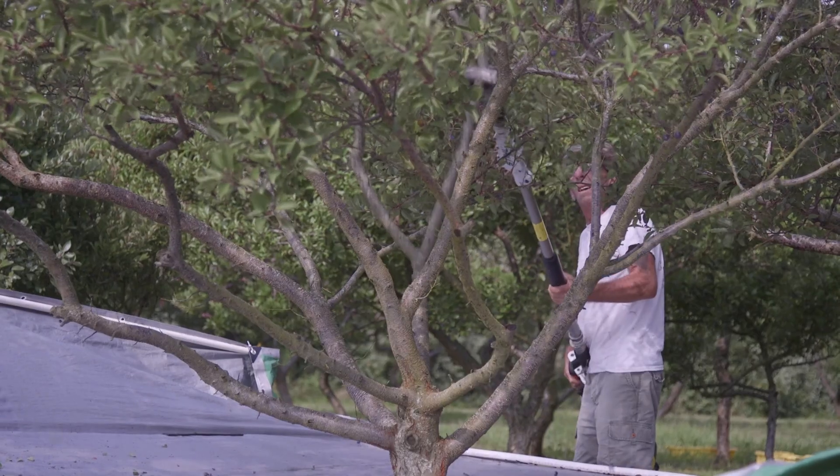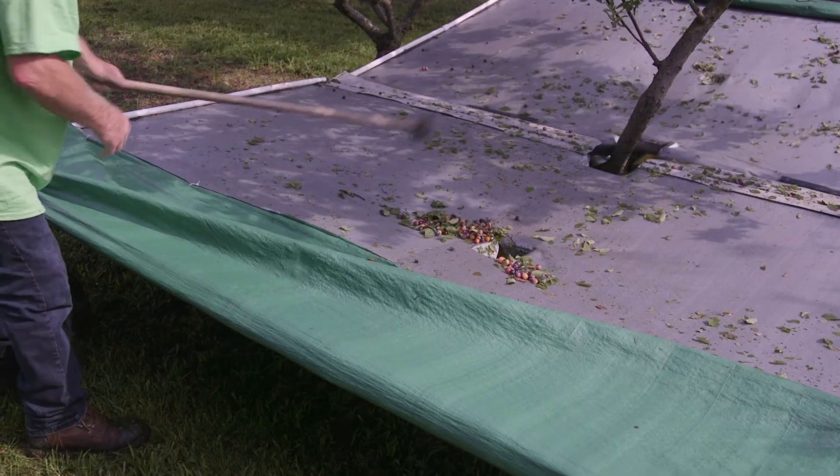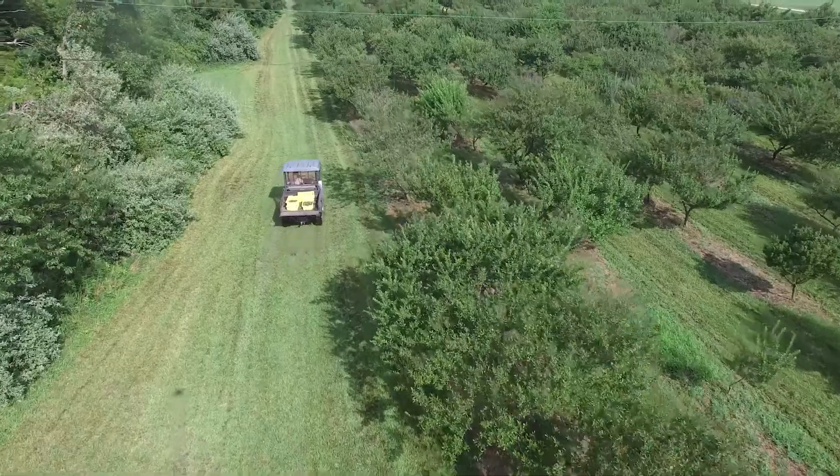We begin August 1st going through the orchard and identify trees at optimum harvest time by color, taste, and overall yield of the tree. The picking operation uses a steel chainsaw company tool that makes an olive harvester for use in Europe. We use it on the beech plums — it shakes individual limbs, not the whole tree. The recovery system consists of tarps on a PVC frame on wheels that we roll up and down the row, placed adjacent to the tree from each side. There's a hole in the bottom of the tarp that drops fruit into a 40-pound grape lug, which is picked up by a Kubota utility vehicle and brought to the packing house for sorting and cleaning.